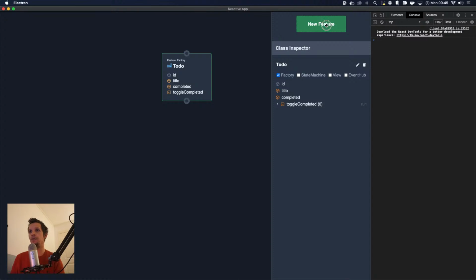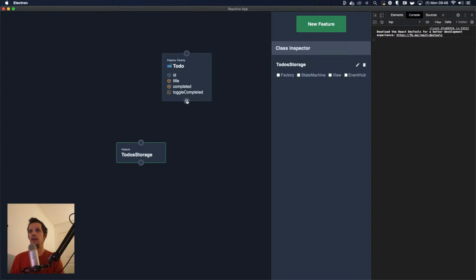So let's add a new feature here. Let's just call it storage or something. To-dos. What should we call it? To-do storage. Okay, so we have a new feature, and we want this feature to be able to create to-dos. Basically, this to-do storage would talk to local storage to store the to-dos there, for example, and would be where our application gets the to-dos to display them in the UI.